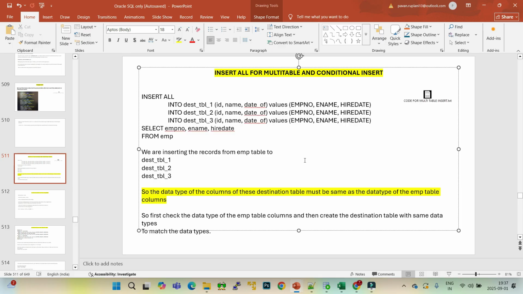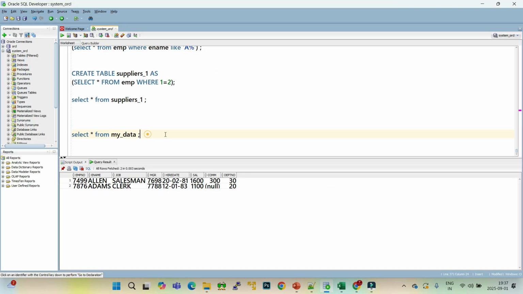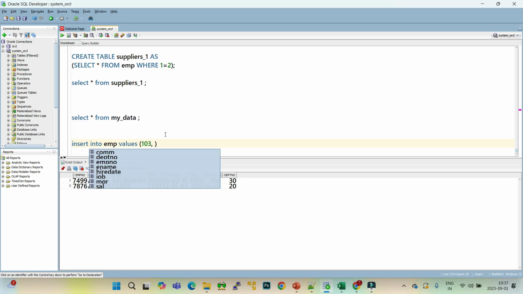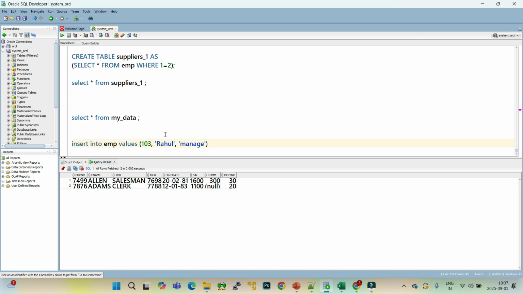So there is one conventional way of inserting the data. What is that conventional way? For example, I have the employee table. So what is the conventional method? Insert into EMP table. I have to use the values keyword, and I have to give whatever values that I want to give for that particular row, right? For example, I have an employee number called 103, comma, e-name is Rahul, and I have a job, so I can say manager. Whenever you are inserting a varchar value, simply quote it inside single quotes, manager, comma, manager ID.